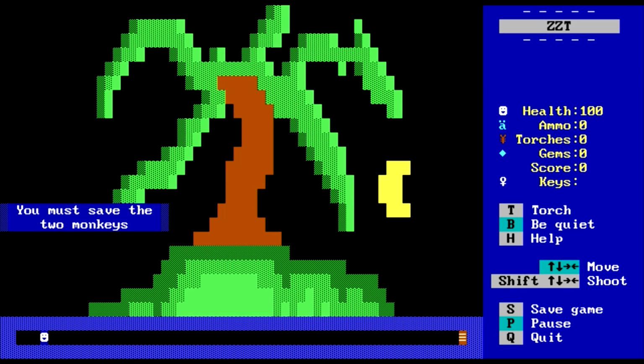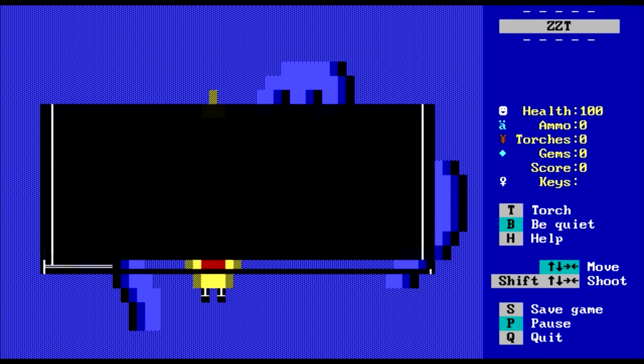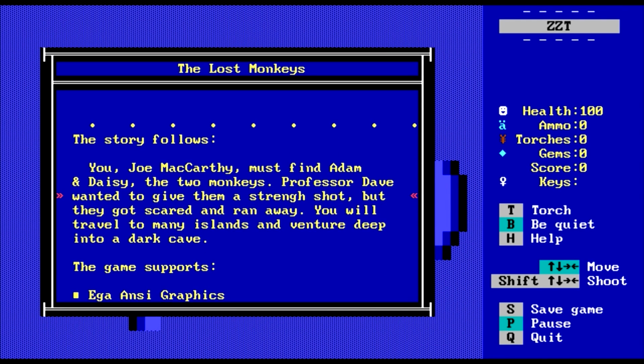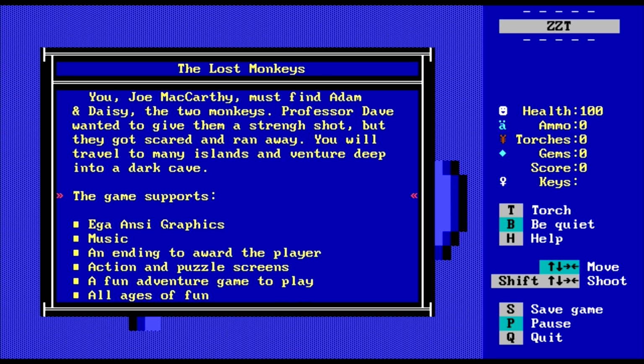You must save the two monkeys. We got banana falling off a tree there. At least that's what I assume it is. The story follows. You, Joe McCarty, must find Adam and Daisy, the two monkeys. Professor Dave wanted to give them a strength shot, but they got scared and ran away. You'll travel to many islands and venture deep into a dark cave.